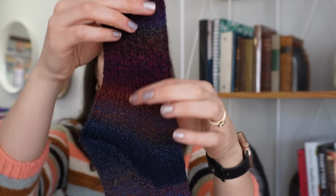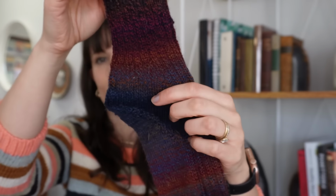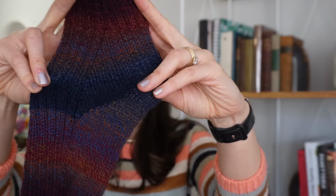And then you have an increase in the total number of stitches, and then you work your way back down to the original number that you had for the cuff. So you end up with a lot more space in the gusset than you would if you did an afterthought heel or a wrap and turn heel, where you have much more of a straight tube with a little piece that sticks out for the heel.